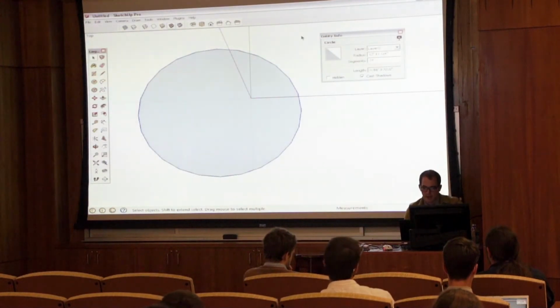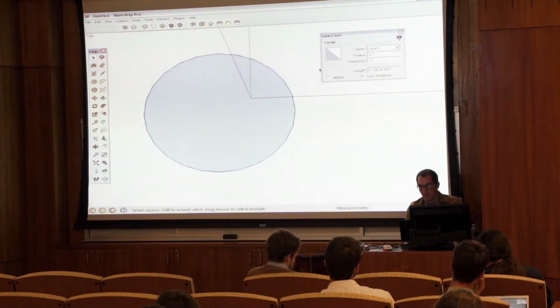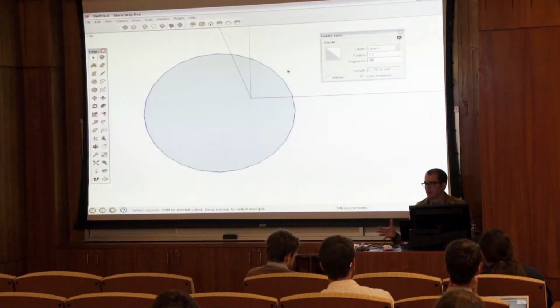You'll notice there in Entity Info, it tells you the layer that the object's on, which we're always just going to draw on layer 0. It tells you the radius, so here you can change the radius, maybe on this 12 feet. And more importantly, you can change the number of segments. So I usually never change 24 segments. I always keep it at that. That way it keeps the model size down.